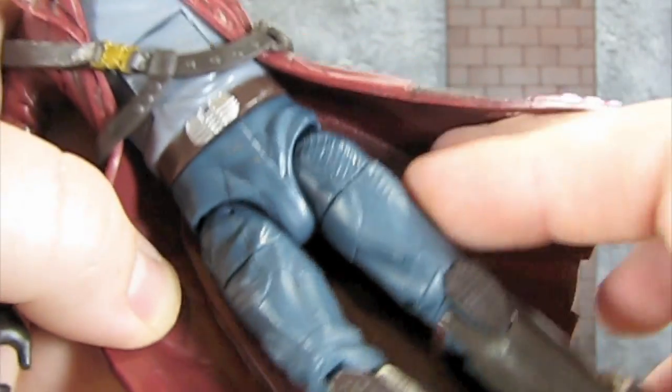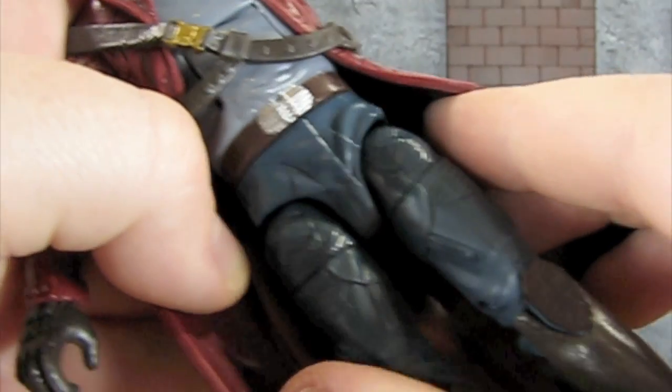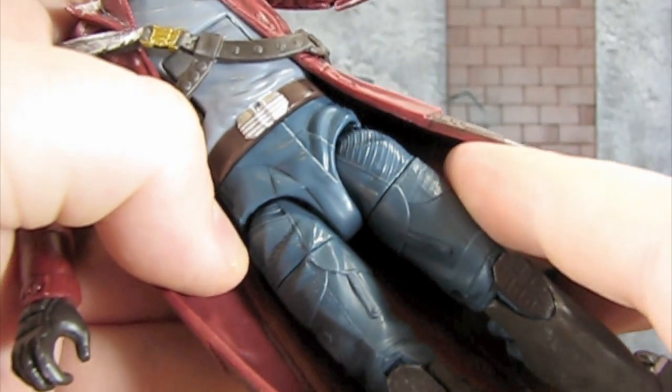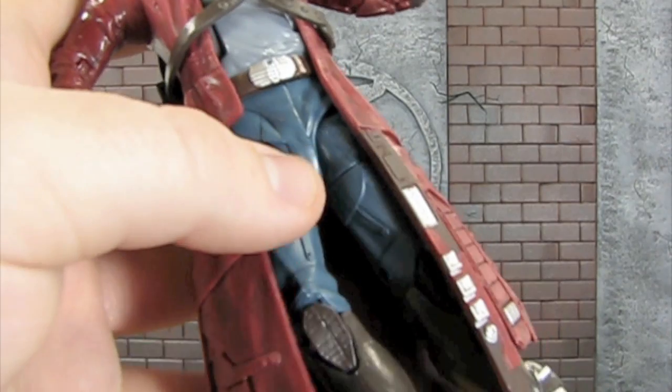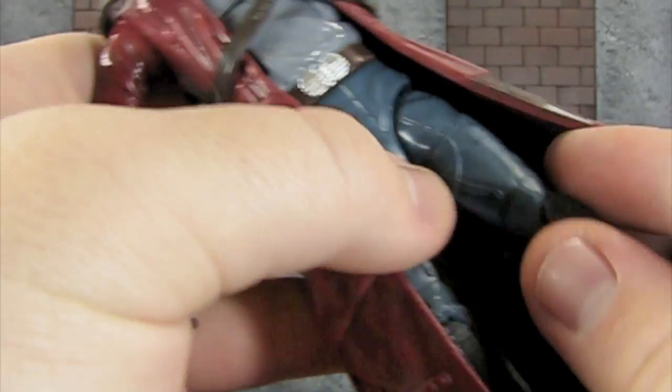We go down into the legs, and it looks like this sculpt has been kind of shaved down a little bit. You'd usually see these hips be a little bit wider for your normal 6-inch figures, but since the trench coat's there, you're going to want to kind of trim it down so you can get a solid, fluent look for the overall figure. So I think they did a pretty good job on that. I definitely see where they're coming from.